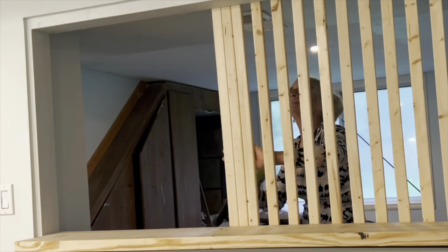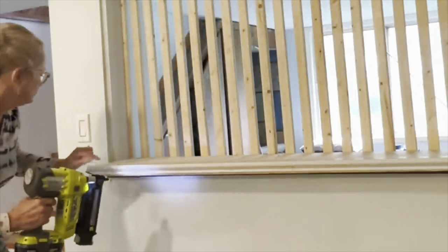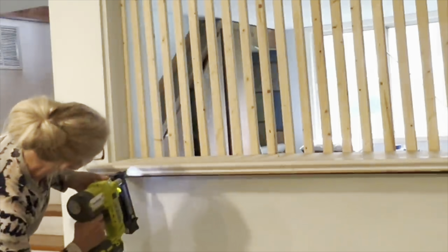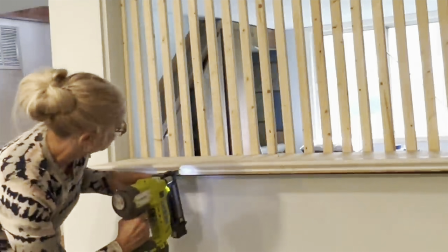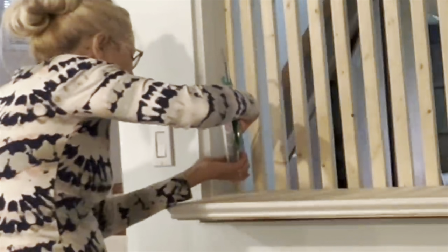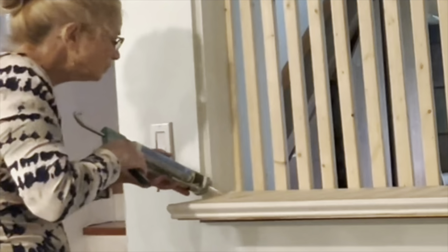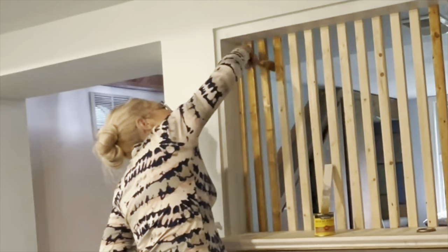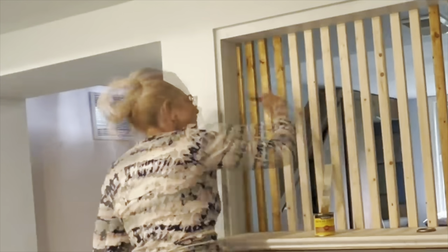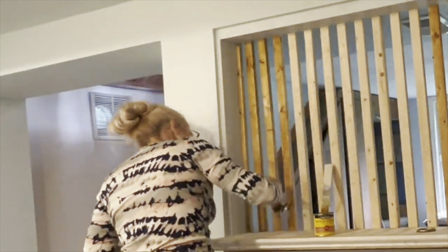To dress up the front edge of the counter, I attached a piece of trim that I had previously removed from the top portion of the window opening. I filled in all of the cracks with caulk before I painted the countertop, using the same black paint that I had used on the other wood trim. I stained the wood slats to match the other natural wood in the basement.